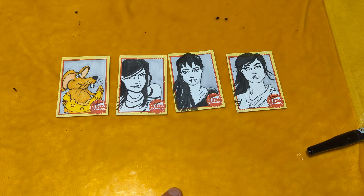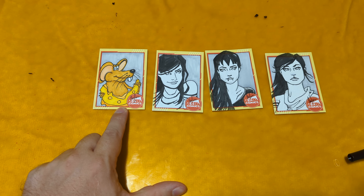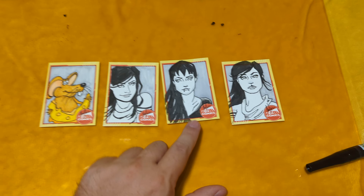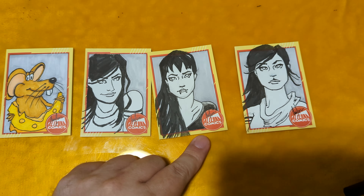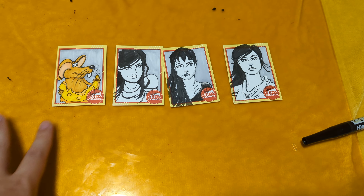I think that'll include two Monstros and one more Joanne. So a couple of Joannes here — tried different stuff with hair and all that. Baron Rat — never thought I'd be drawing a cartoon rat, but there he is. And then this is Batsy from Wolf and Batsy. Three more to go, pretty cool.